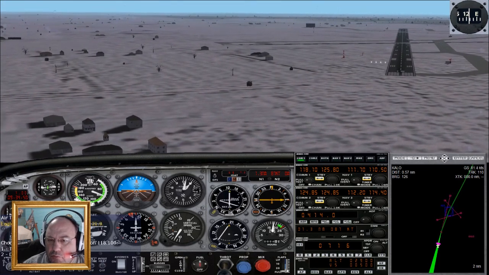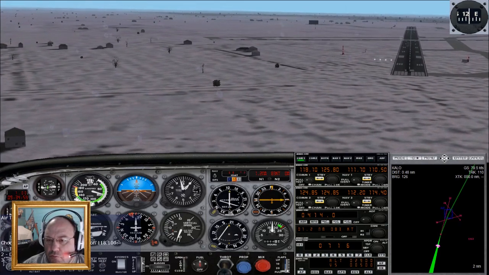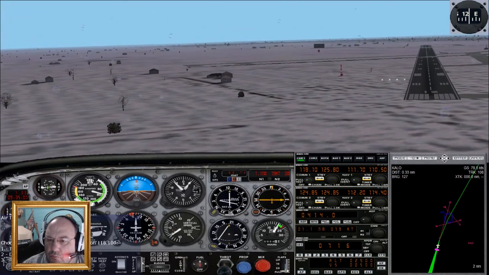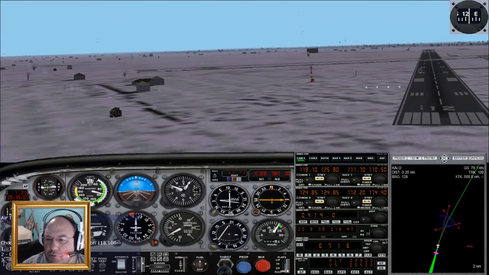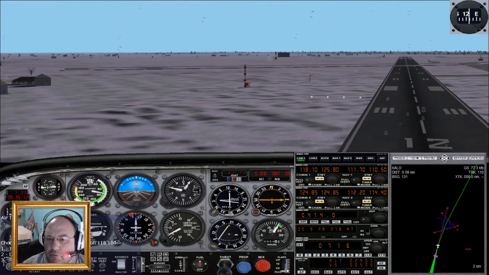Eagle Flight 5724, contact ground on 121.9. 121.9 for Eagle Flight 5724. Good day. Right on down here. This is going to be an interesting landing.